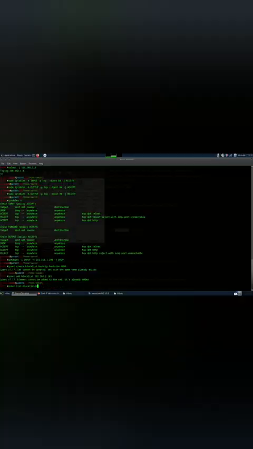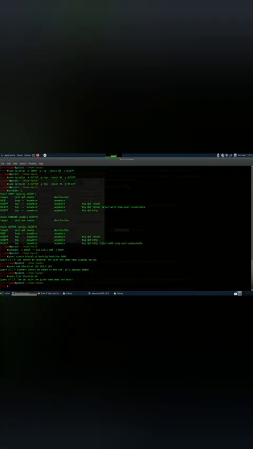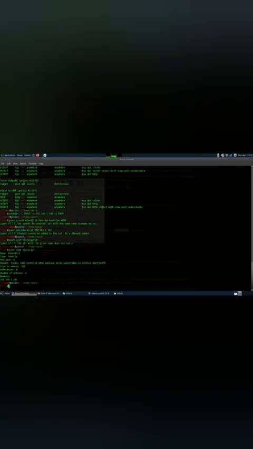Then we can do ipset list blocklist. So as you can see, the IP address is blocklisted.